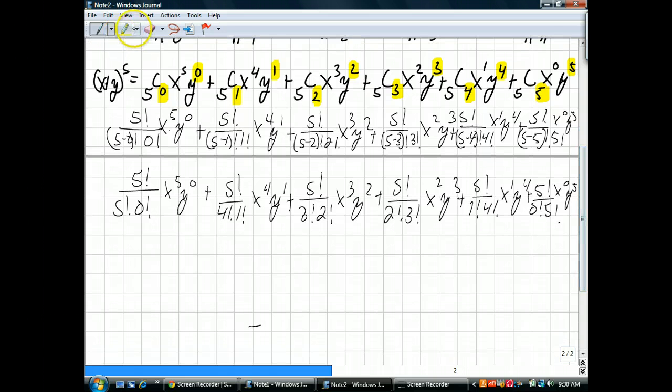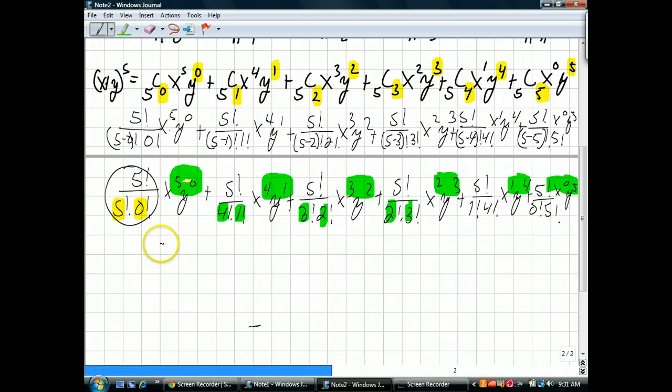Now notice, when you simplify the combination, this first number matches the power on the a term, or the x. The second number in the denominator matches the power on the y. So 4 matches this 4, 1 matches this 1, 3, 3, 2, 2. Also notice that the powers add up to n in each one of these. So the powers have to add up to n. Now from here, it's just a matter of simplifying.